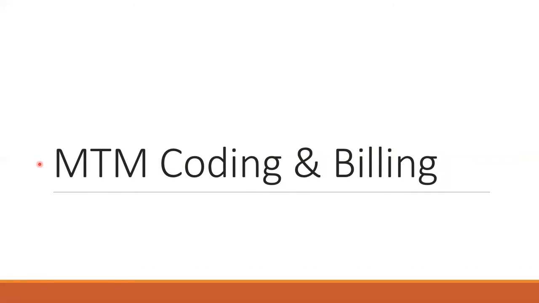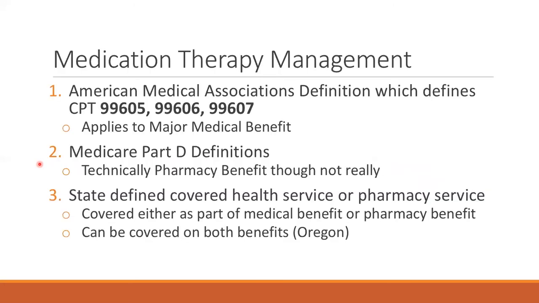Now that we've looked at the process of becoming an in-network provider and getting a provider ID and being able to document and code for services, let's look at how we actually code that. And we're going to start with the medication therapy management service codes. So medication therapy management service codes, when we talk about them, are going to cause a lot of confusion, and it's not going to get better. And that's because there's a ton of definitions for them.